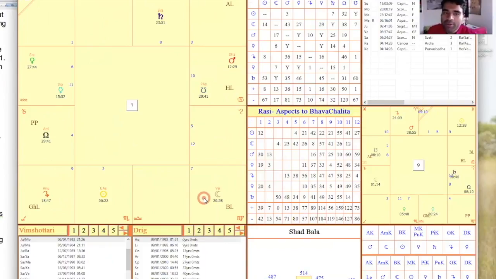Jupiter is pretty nicely situated for her, so that's not a problem. And the 7th Lord Mercury is also pretty decently situated. That's not an issue here. Mercury is delighted by Venus, but one tough part for Mercury is that it is in the 12th house from the ascendant, which can always cause losses, and letting go of things. That's one other tough thing. The 5th cusp lord is the Sun and is influenced by malefics here. Rahu, Mars and Ketu are influencing Mercury through Rashi aspects. That's never good for the Putra Karaka to be influenced like that.